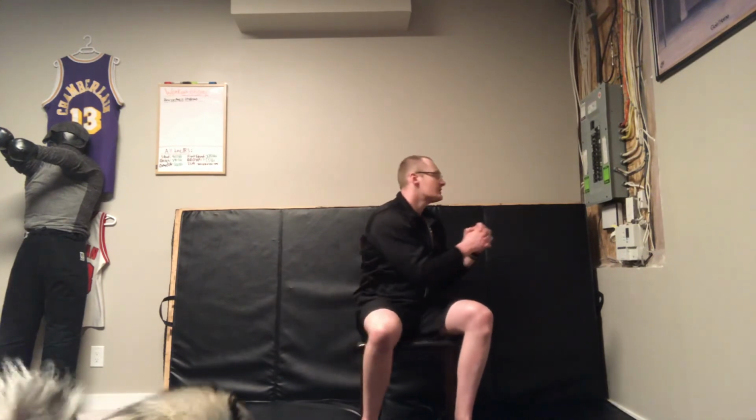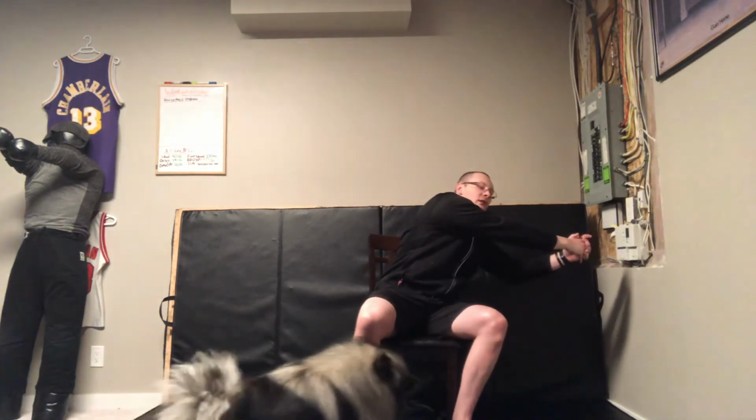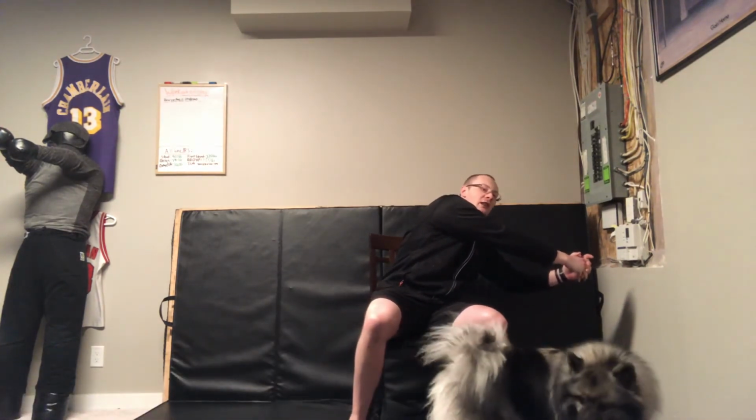To make that more difficult, you can always hold a small weight like a dumbbell in your hands, or a jug of milk, a can of soup, anything to add a little more weight to the movement, just to make it a little bit more difficult if needed. You can also hold it for longer if you want to. But the movement is really to go side to side, not quite a rocking motion, but consistent side to side going.